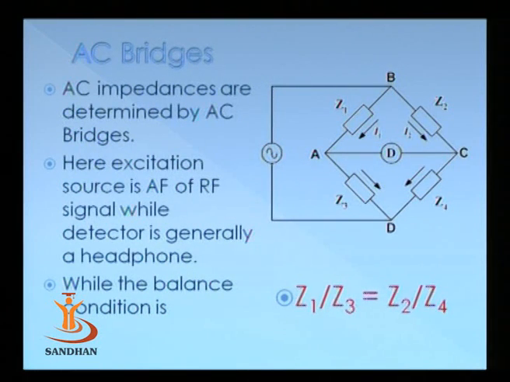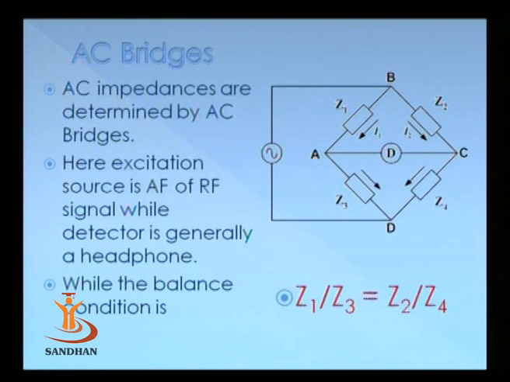Switching over to the next topic of the same unit, that is AC bridges. The difference between DC bridge and AC bridge is well known, that is DC bridges are excited by DC potential or DC excitation, while AC bridges require AC excitation. So there is a term involved, frequency along with phase. So this one thing is different. Along with that, the second thing is that the detection of null also has to be AC.